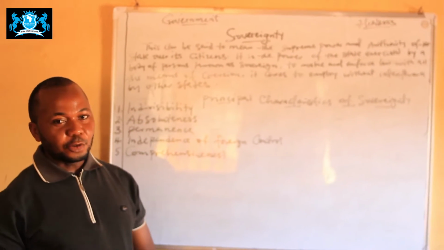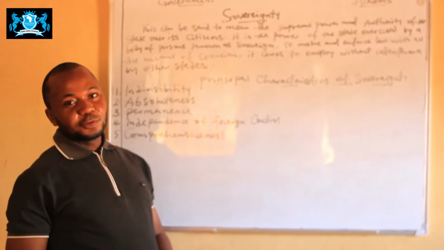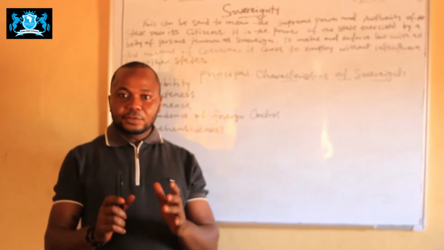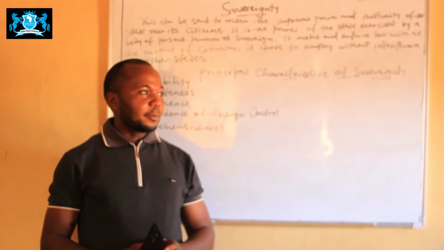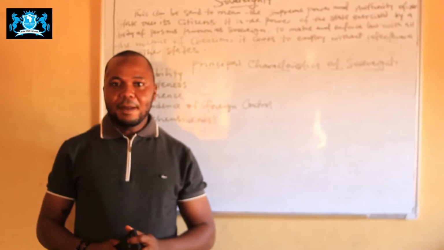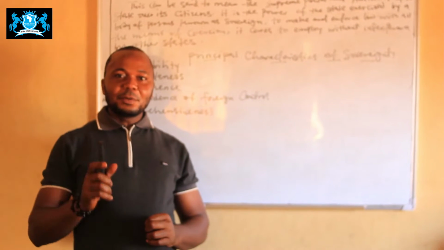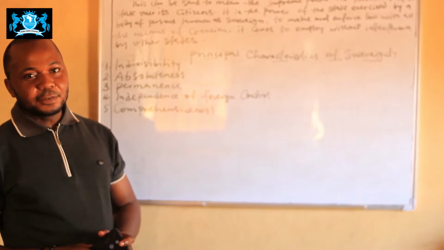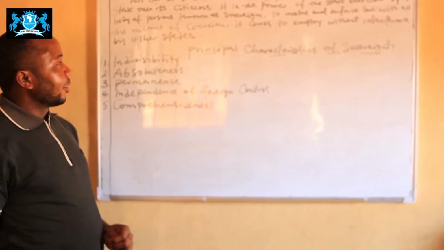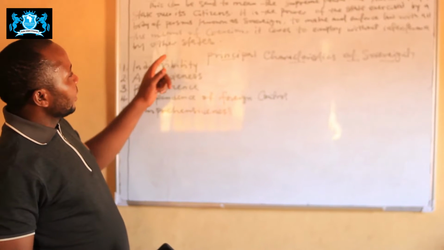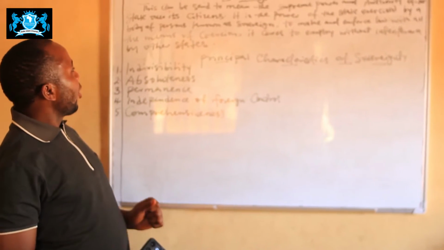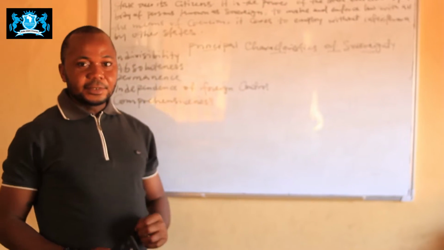Today our topic is sovereignty. Sovereignty is one of the concepts of government, and I believe, listen attentively, by the end of this class, you will be able to know the meaning of sovereignty and the principal features of sovereignty. So here we go. Sovereignty can be said to mean the supreme power, authority of state over its citizens.